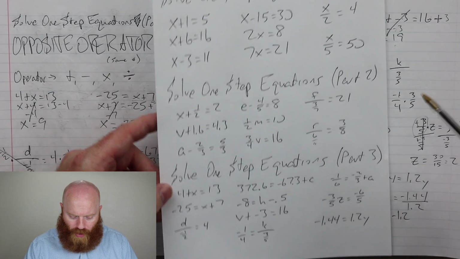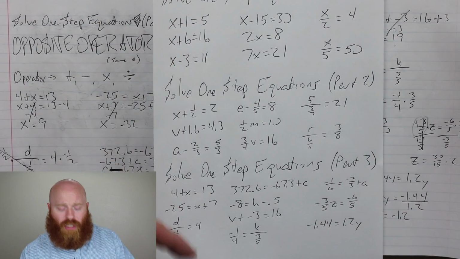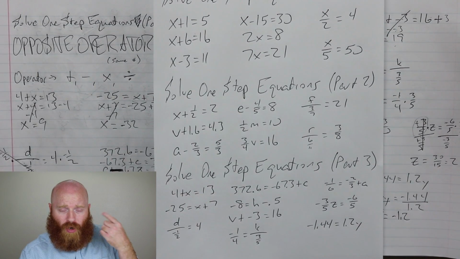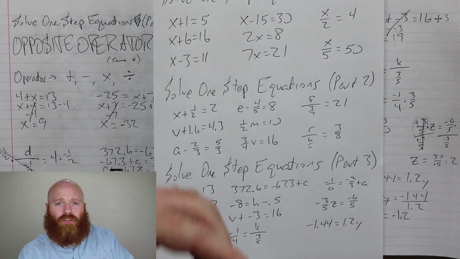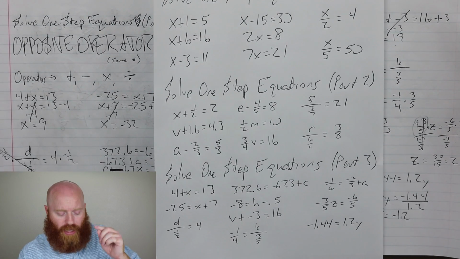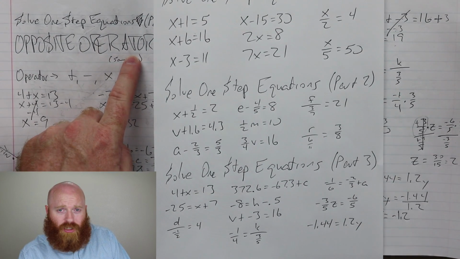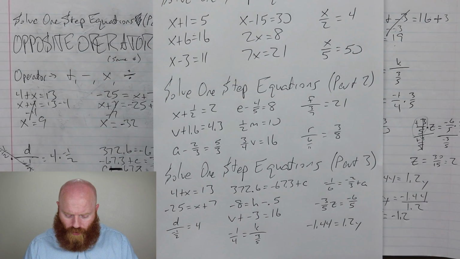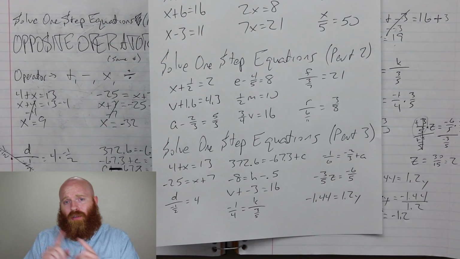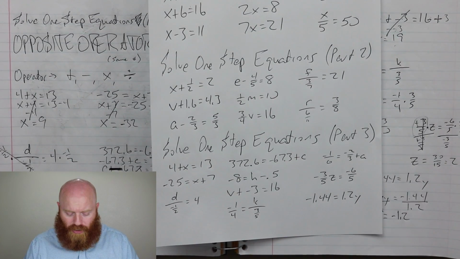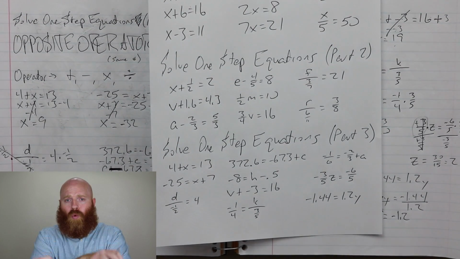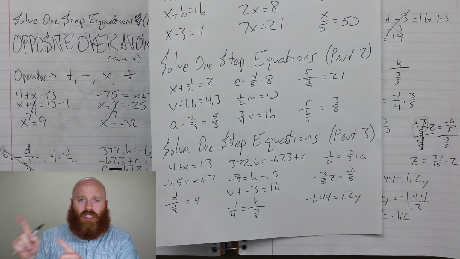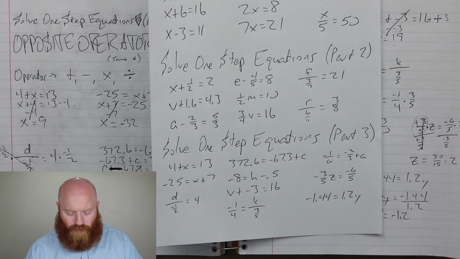And if you're good at this, remember I told you at the beginning of the part 1 video, the problem with one steps is there are so many different ways they can ask. That's the difficulty. Even though the process is only one step, opposite operator, sometimes you need to do some setting up before you can do that one step. But you're good at it. Get that letter of the alphabet all the way to the left side. If you need to flip, then do it. If you need to use the commutative property of addition, then do it. But do what you need to do. Get that sucker on the left, and then solve the one step.